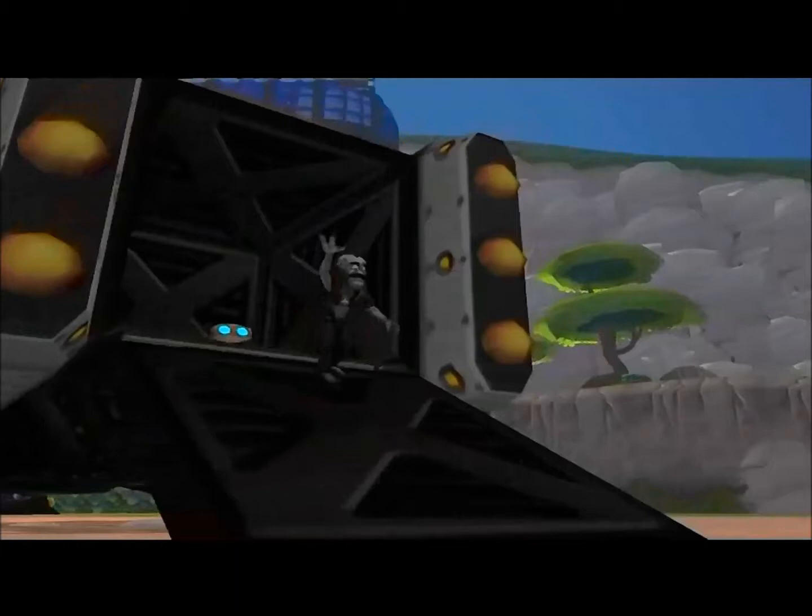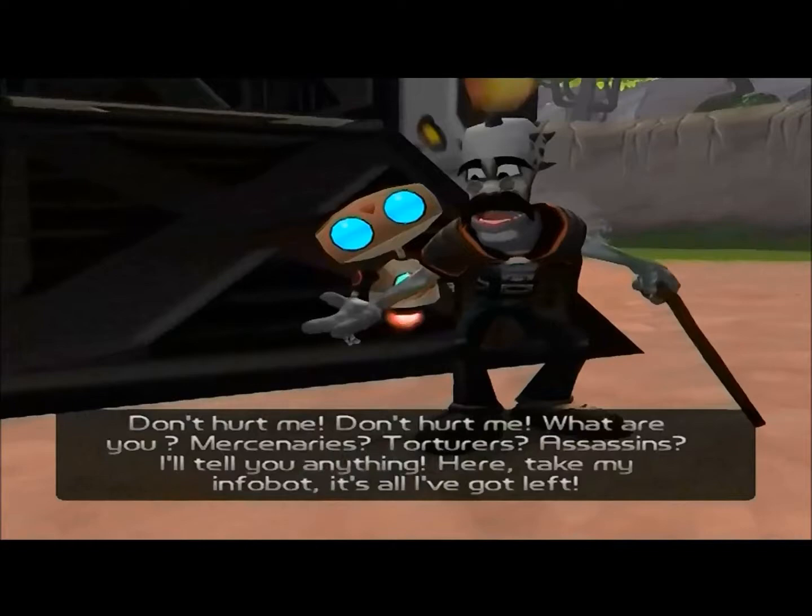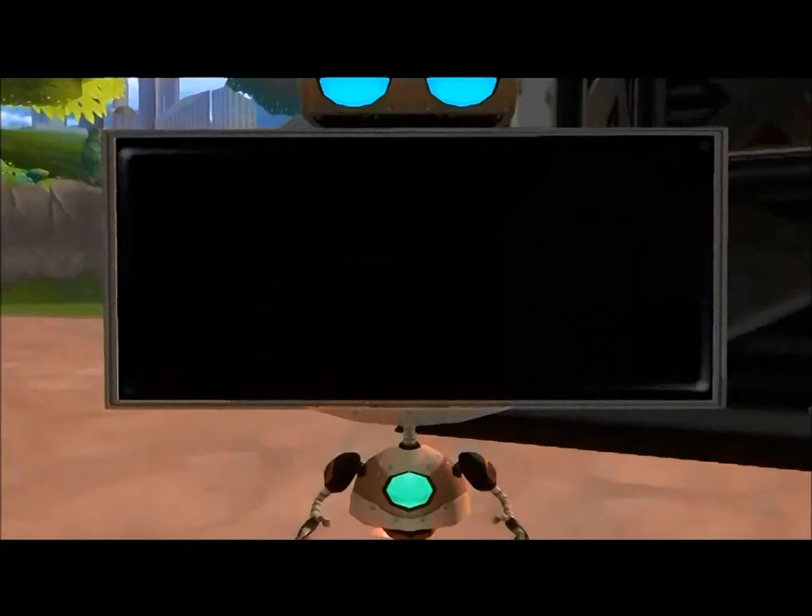Don't hurt me. Don't hurt me. Oh, what are you? Mercenaries? Yep. Torturers? Yep. Assassins? Also, yes. I'll tell you anything. Here. Take my infobot. It's all I've got left. Sir, we're not assassins. Hold on. Let's see what he's got.